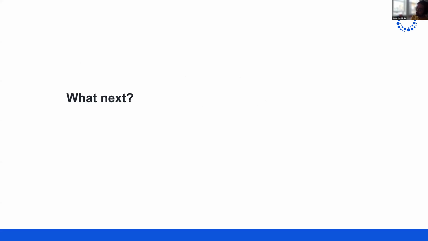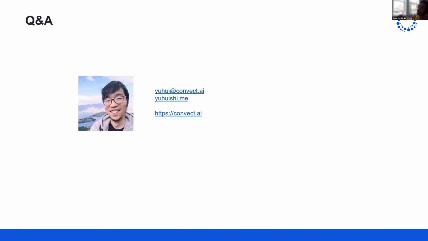We are also thinking about integration with some other parts, potentially an experiment management framework, as well as an auto-tuning framework, to make the entire process more organized and smarter. So here are some of the things that we are thinking about doing next. And that's pretty much what I want to cover today.